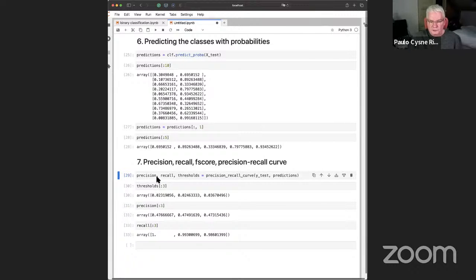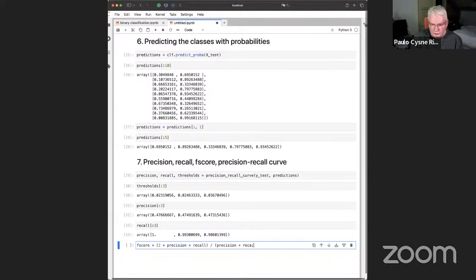So now we have the precision and recall calculated for the different thresholds. Now we're going to calculate the F score that we talked about. As you remember, the formula is 2 times the precision times the recall, divided by the precision plus the recall.